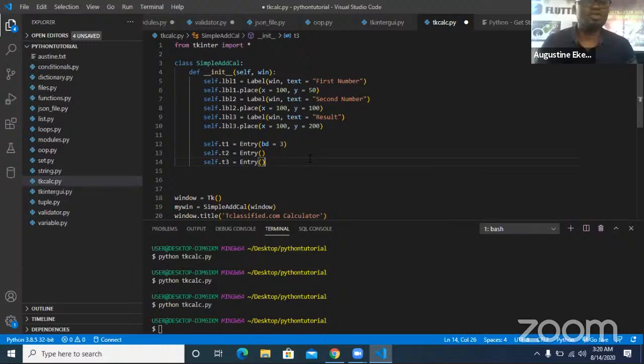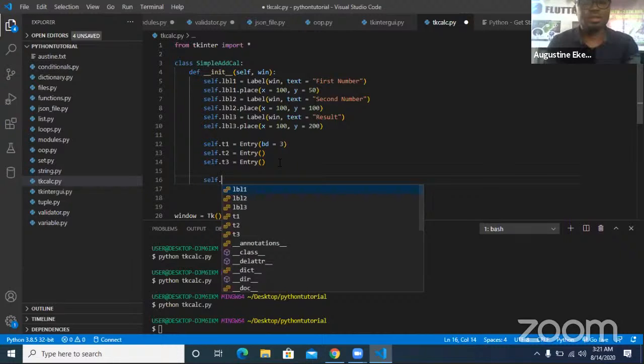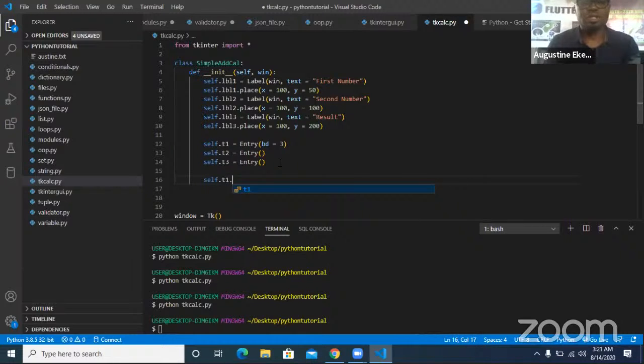entries. So how do I place these entries? How do I place them? So how do I place the entries? So let me place them. So the same way we'll place, we simply say what? Self dot what? Dot T1 dot what? Place.